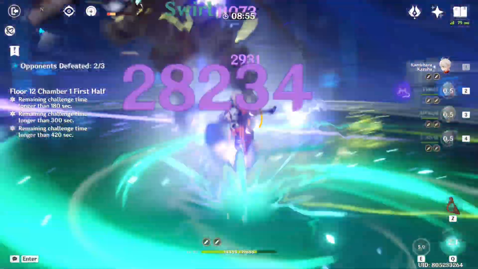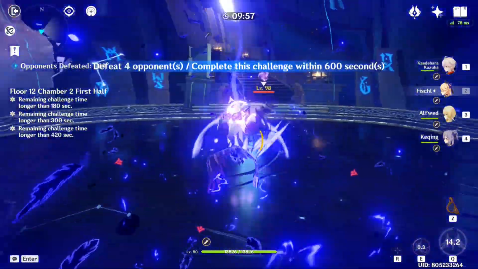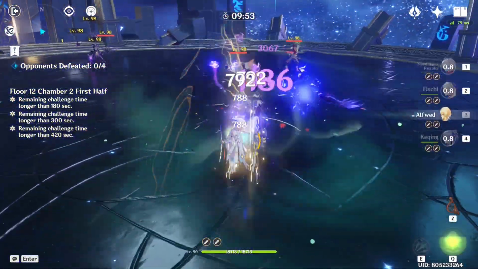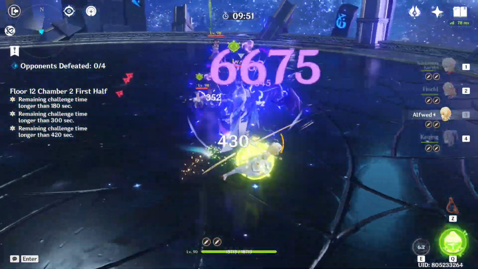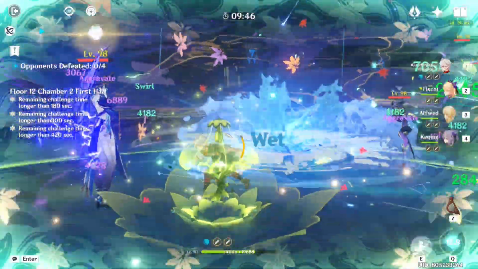Other than just Gilded Dreams in that situation or 4-piece Thundering Fury, I feel like 4-piece Golden Troupe is much stronger for her for other situations other than just Hyper Bloom teams. Therefore, if you have spare artifacts, you can maybe change your Yaimiko build, but if you're contented with the current artifacts, there is no need to change the build at all.